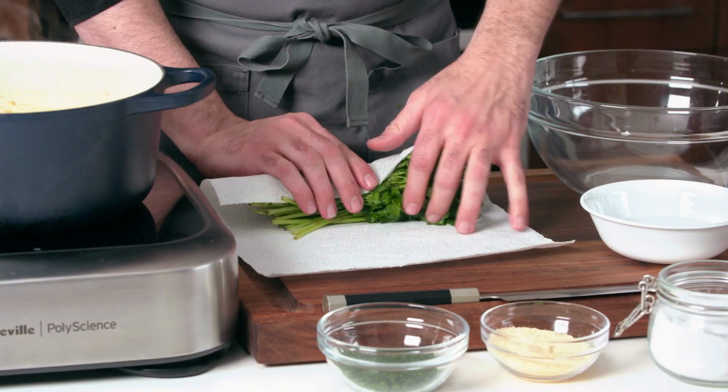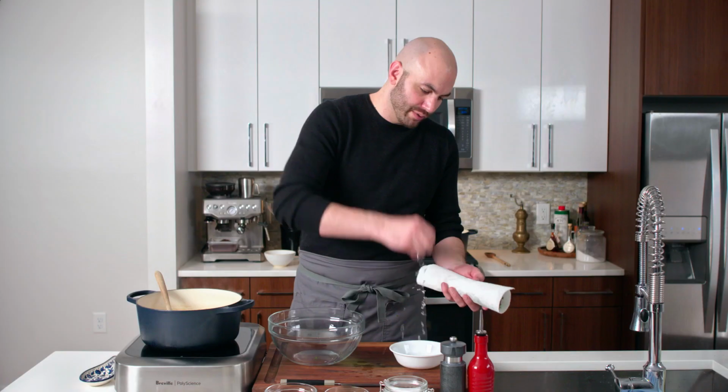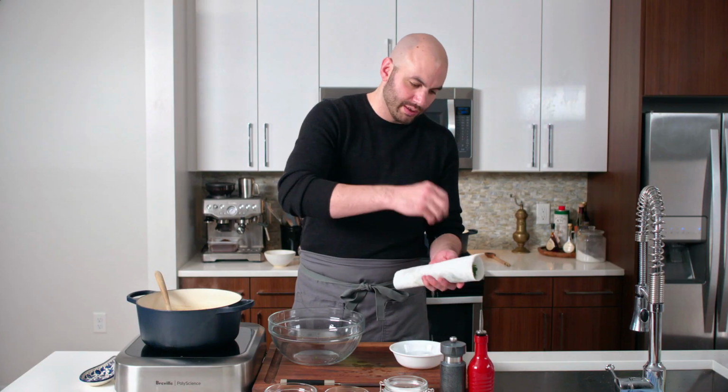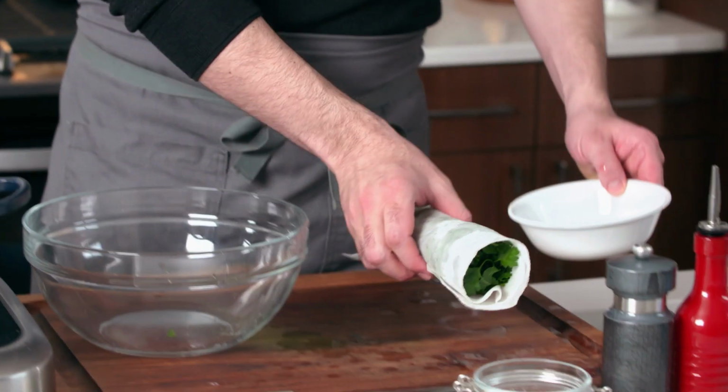We have this remaining. We wanna store it to keep this fresh, obviously. We're gonna use parsley in all the dishes we make from now on because it's delicious and it's versatile. We're gonna wrap it nice and tight. And it's a plant, so we want to keep it moist. The paper towel absorbs the water and distributes it throughout the paper towel. And that stores in the fridge very nicely.